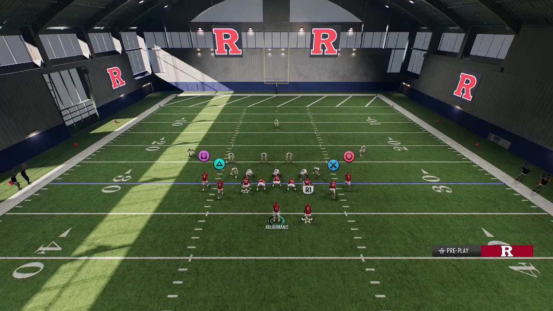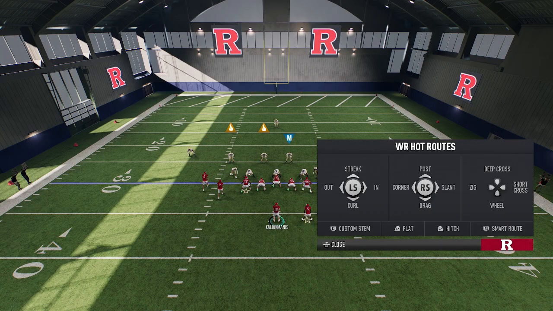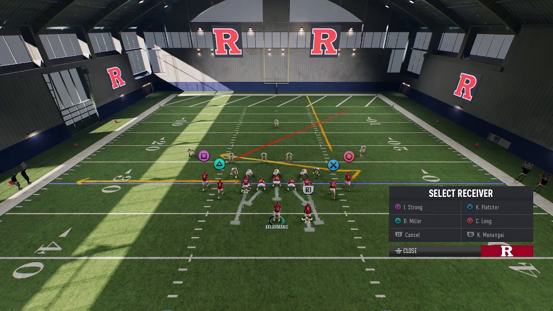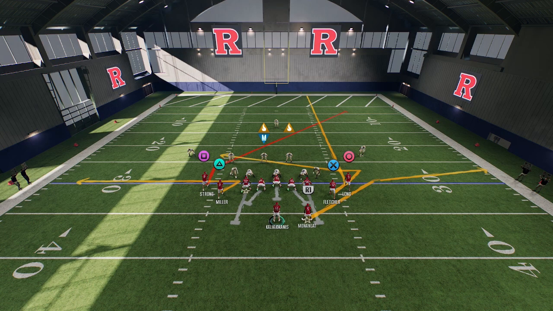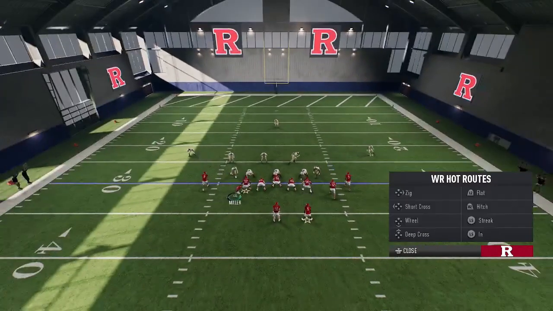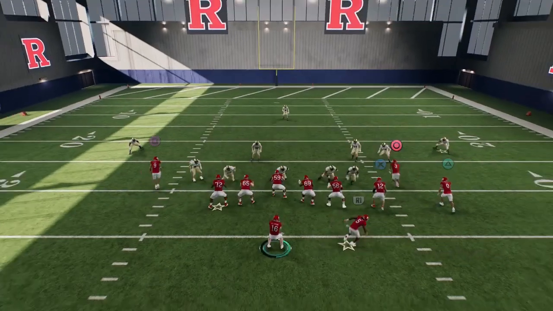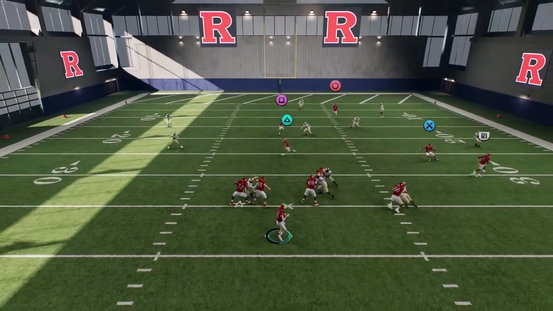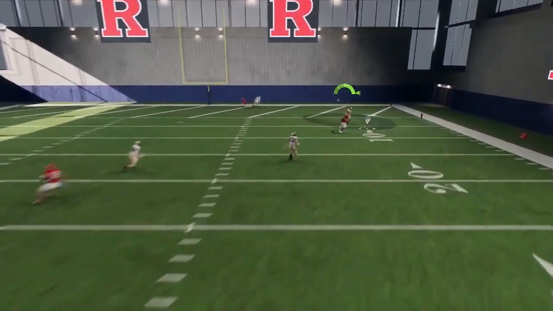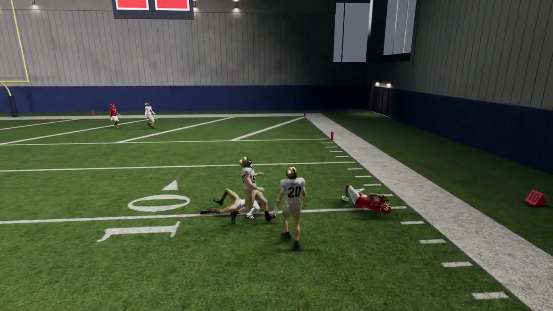Another setup, we can go ahead and throw square on that post, and we can streak our circle receiver and still throw our running back on a flat. And we can still do the same thing where we put triangle on that drag. And now we're going to be able to have that post route from square. If it doesn't bump as much, I'm going to go ahead and aggressive catch back to it.